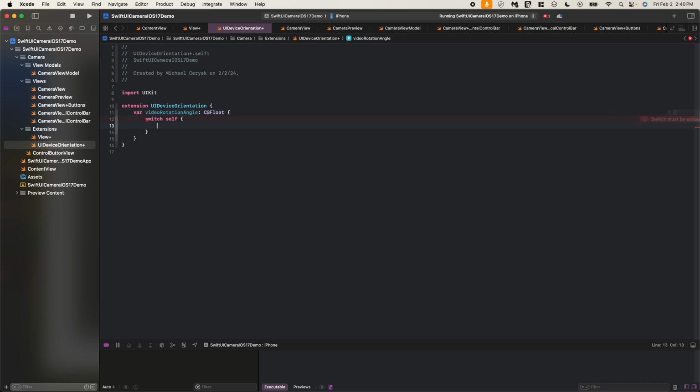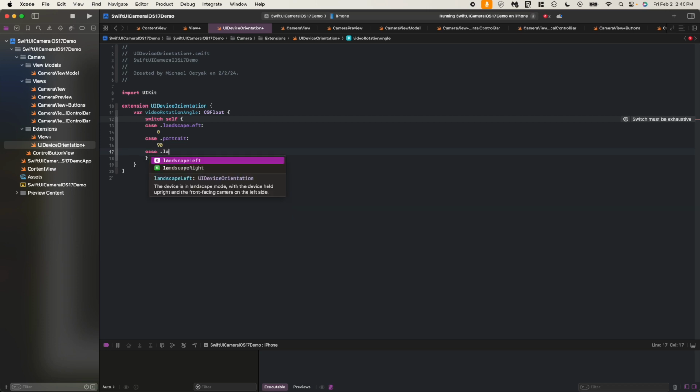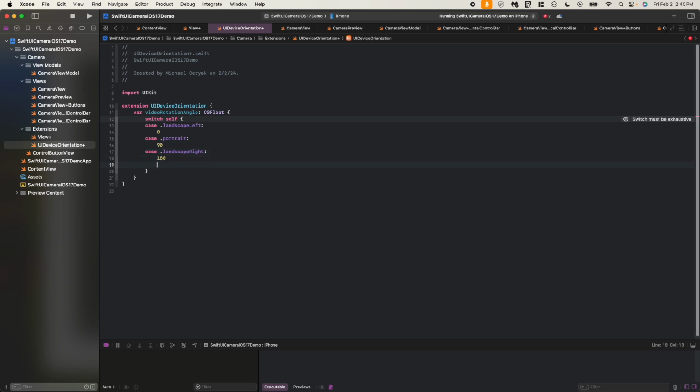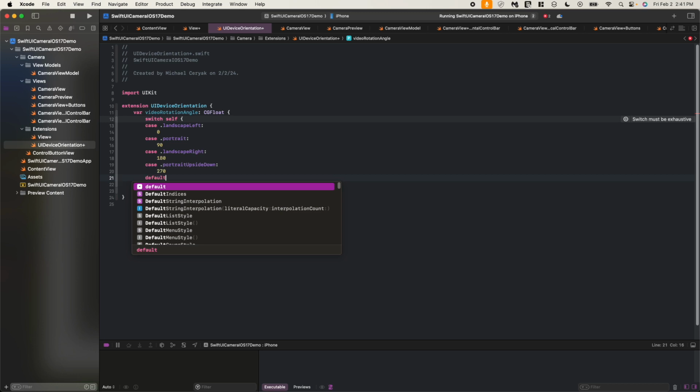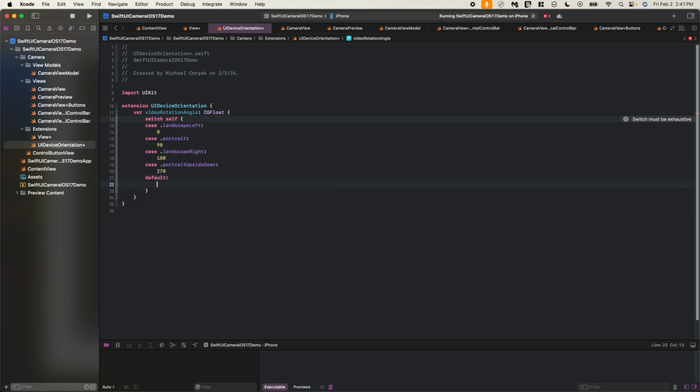Switch on self, whatever our value is. Landscape left happens to be 0 degrees. Portrait is 90. Landscape right is 180. And then upside down is 270. We're not going to worry about face up or face down. We're just going to default that to 90, which is portrait.